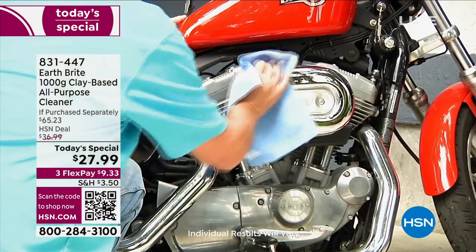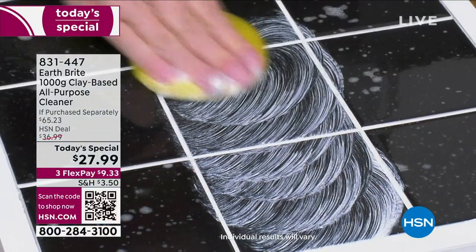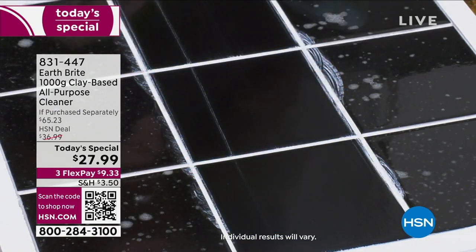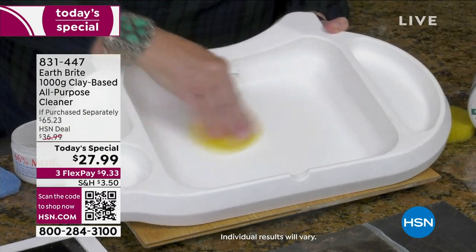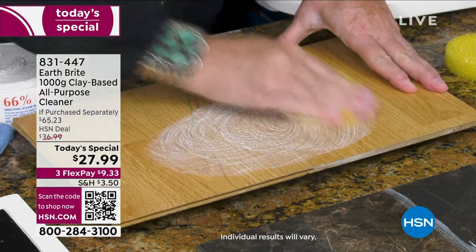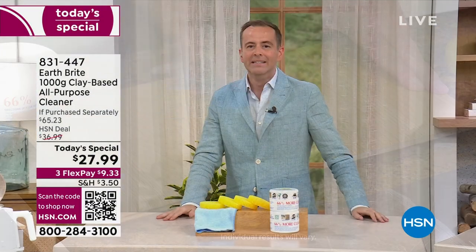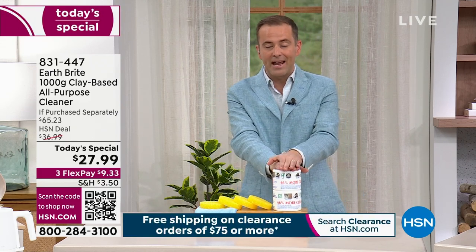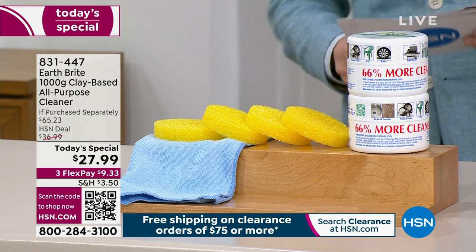The joy is you don't have to carry around a bucket of cleaners. You even get a few sponges — one for the kitchen, one for the bathroom. Tile and grout: it's naturally abrasive but won't scratch, which we love. For nearly 14 years, EarthBright has been part of the HSN family, and you have been asking us to bring it back. Today it finally landed and nearly 40,000 people said yes. Sadly, we don't have any other Today's Specials for the year, but it's available for the next 40 minutes until the price goes up or we sell out. We're going to move along to our next August and Leo item.